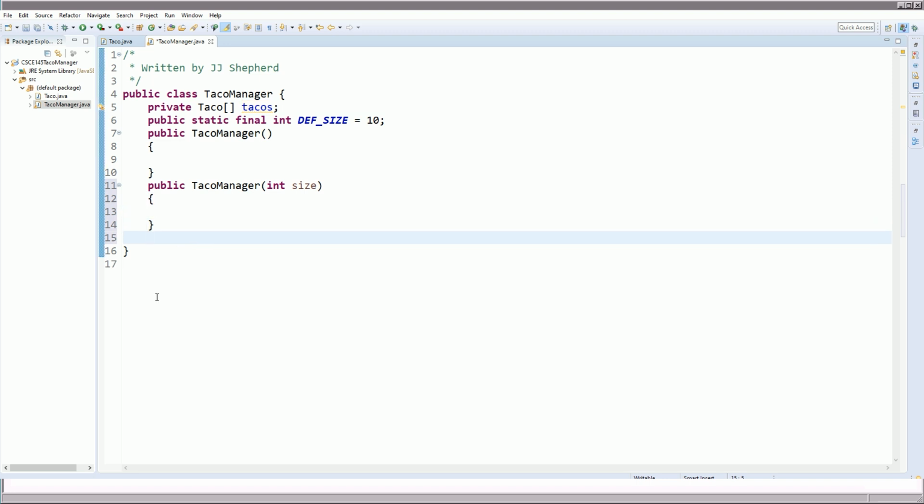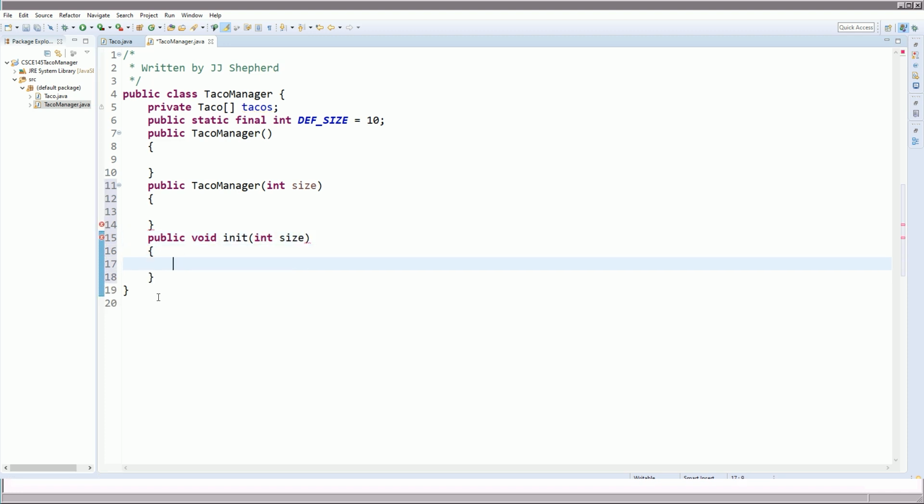Now moving on, I'm going to create the method init, public void init with an int size. Init is short for initialization, and simple enough, this is going to be called by our constructors to initialize the data. And just like before, I need to error check. So this size could be incorrect.